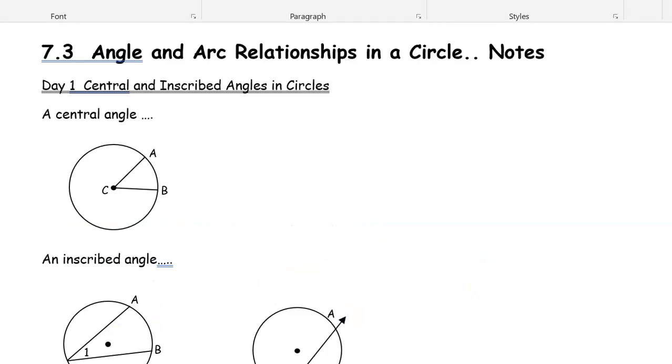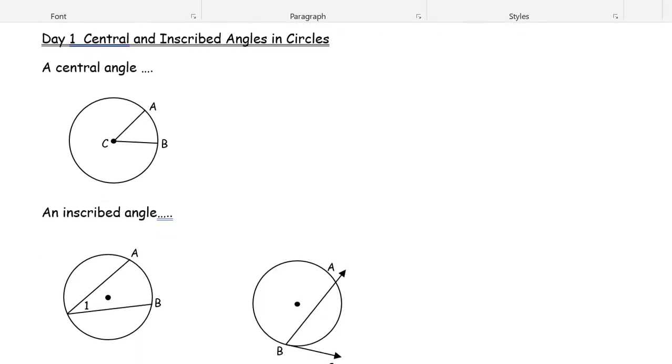So here we are again, day 3. Well, actually day 4, I suppose, of 7 of our circles, module 7 here. Hopefully you've been able to keep up a little bit with what we're doing. We're going to add a couple of new little properties today. In and of themselves, they're pretty simple, but you'll see some of the problems we work on when they start getting a little more involved can be a little tricky, but not too bad.